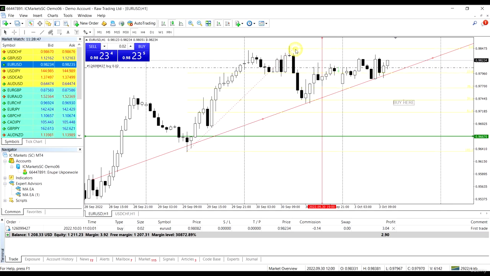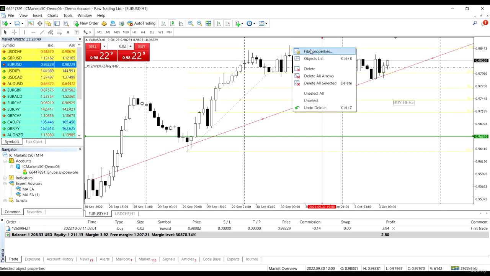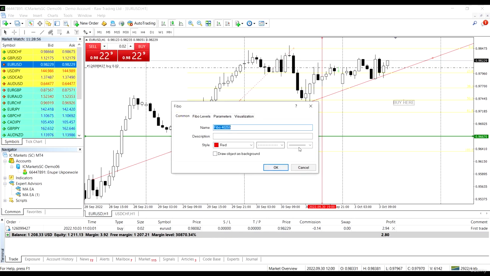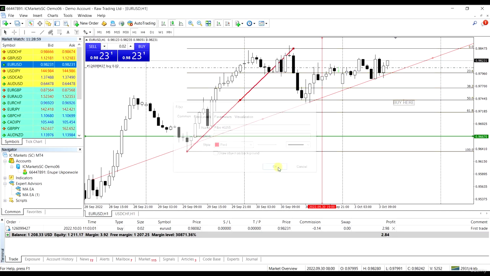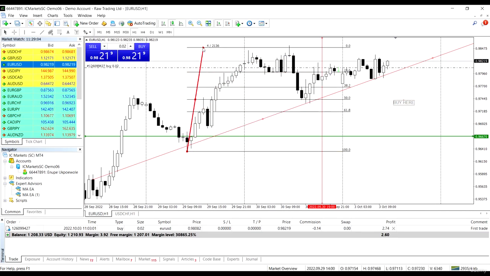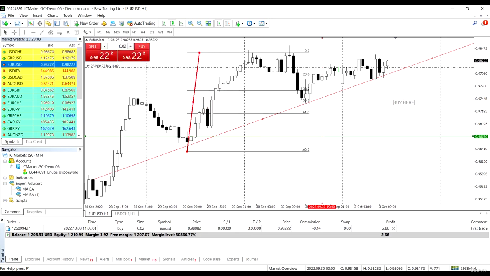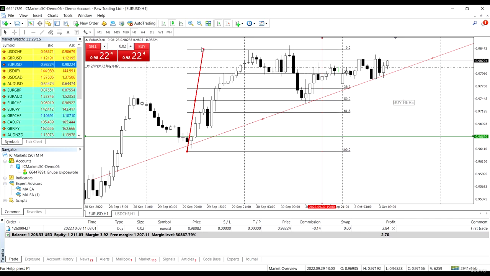I think we have to change the colors here. So let's come to Fibo properties, and then let's change the color to black so you can see everything. And let's just make the line thicker. Now when we click OK, you can see that this is now our Fibonacci line. Now the Fibonacci tool helps us to draw Fibonacci retracement levels. We are going to come to this in further lessons. Just know that the Fibonacci tool is a tool used in technical analysis to draw Fibonacci levels.